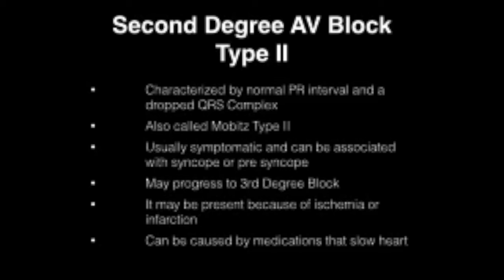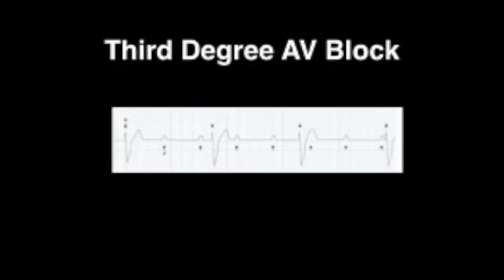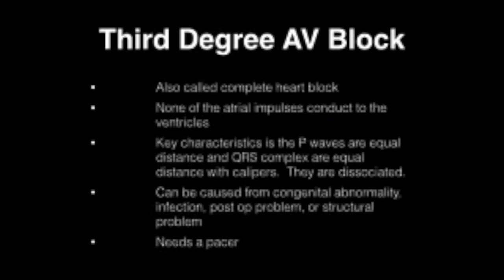The next thing we need to switch gears on and talk about is the third-degree AV block. It's also known as complete heart block. Now, this is kind of a no-brainer. These patients need pacers. In my 11 years in emergency medicine, it's interesting: these patients can walk around, just come in, be completely asymptomatic, and you hook them up to the monitor and see a complete heart block.